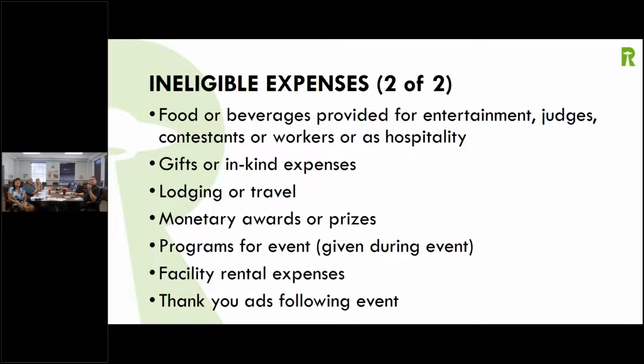Going on with ineligible expenses: food or beverages provided for entertainment, judges, contestants, or workers, or as hospitality, gifts or in-kind expenses, lodging or travel for anybody involved, monetary awards or prizes, programs that are given during the event, facility rental, thank you ads following the event. Basically, we're not paying for any portions of the event other than the marketing in advance.